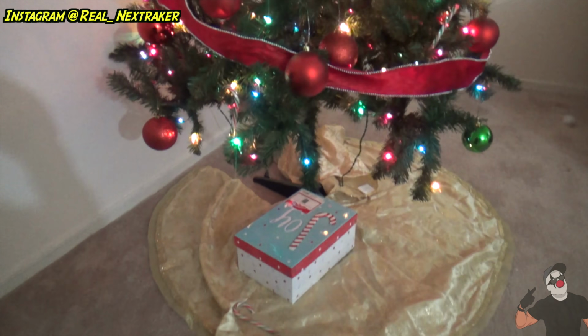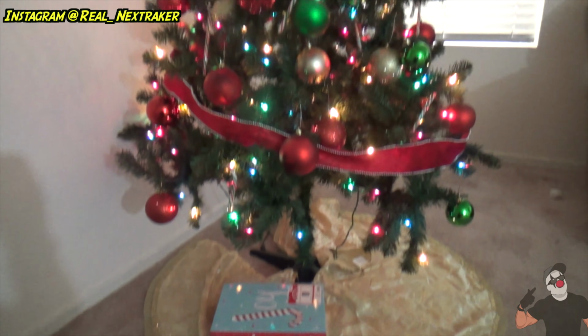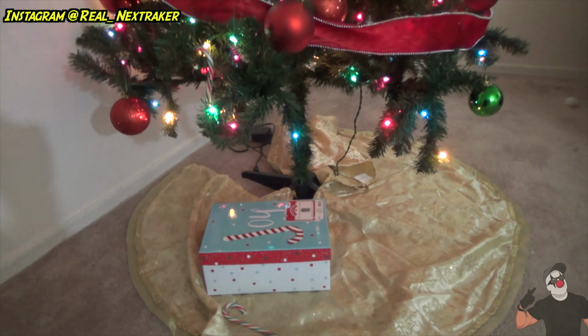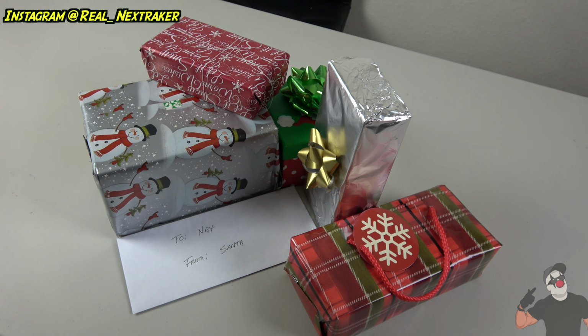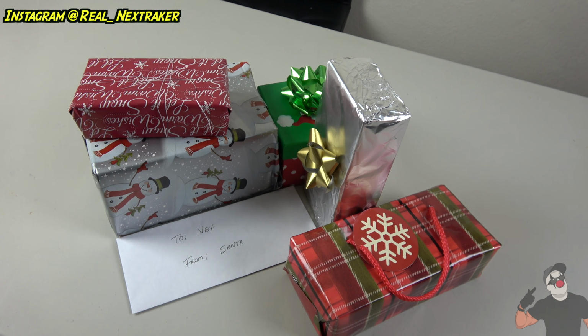Of course, the most obvious spot where you would find a Christmas present is underneath the tree. See? Some parents actually put them underneath the tree days before Christmas. So yeah, all you gotta do is go to your tree and maybe you'll find a few Christmas presents underneath it before Christmas. Once you've found the gifts and know which ones are yours, you want to look inside, right? But you don't want your parents to know that you know what's inside the gift. So let me show you a few ways on how you can find out what's inside without your parents knowing. Okay, so we found the gifts. They're right here, but we don't know what's inside. We want to know what's inside. Well, let me show you 5 ways that you'll be able to know what's inside your gifts.